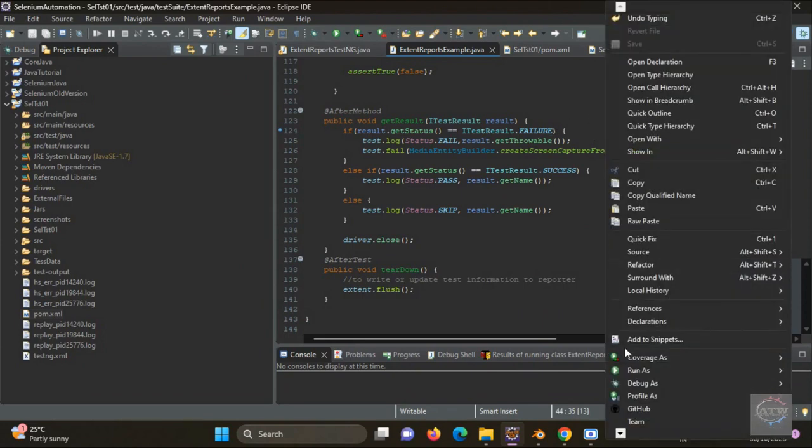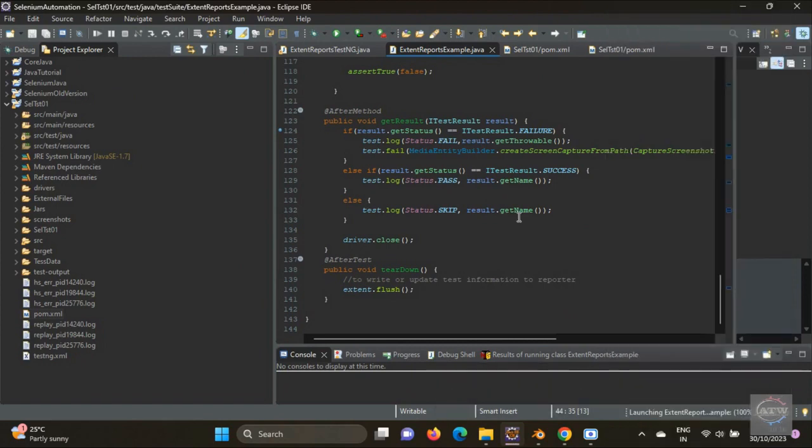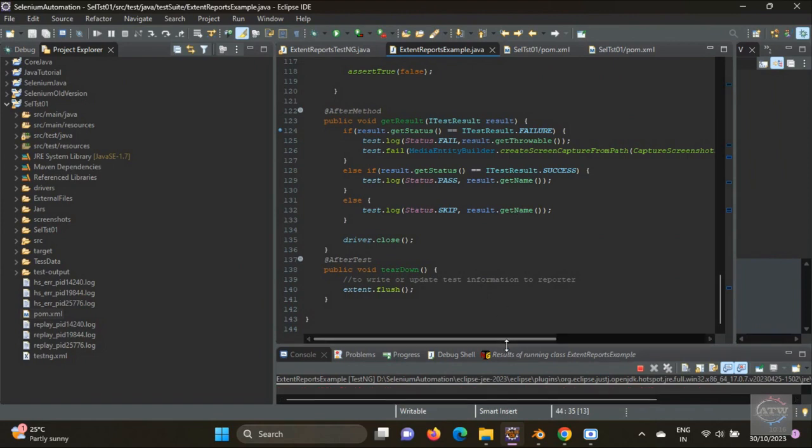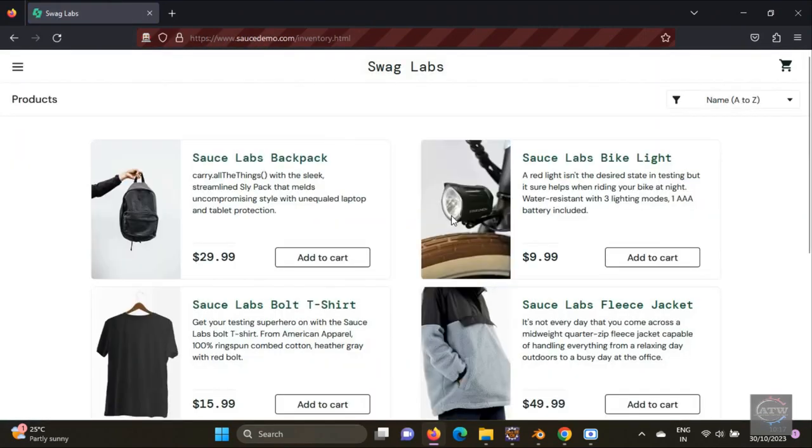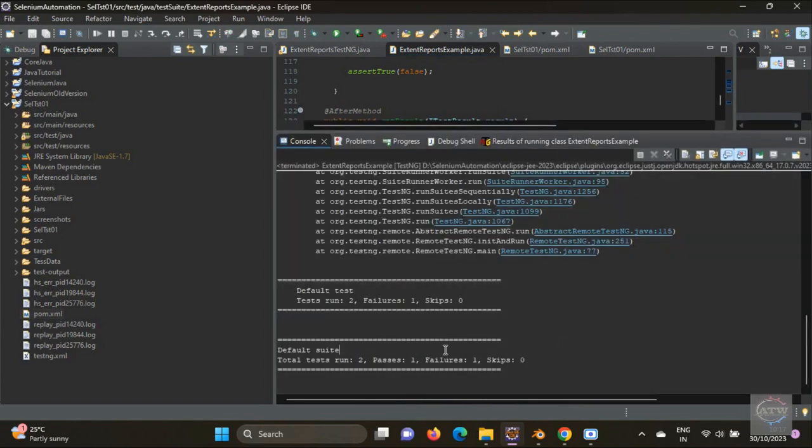It launched Firefox. So the test case is done.